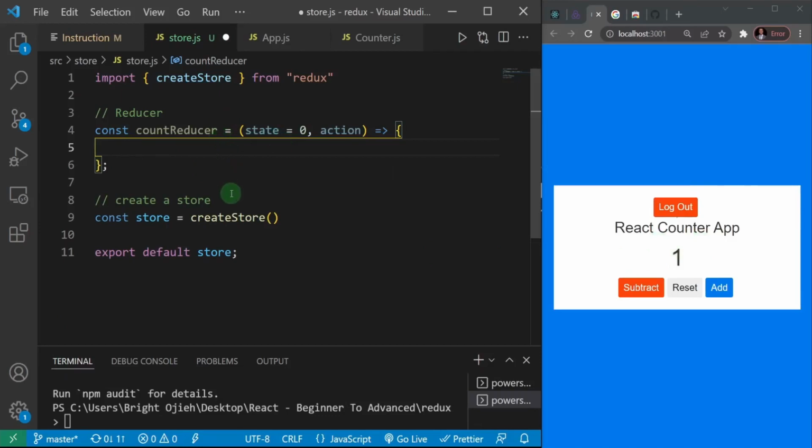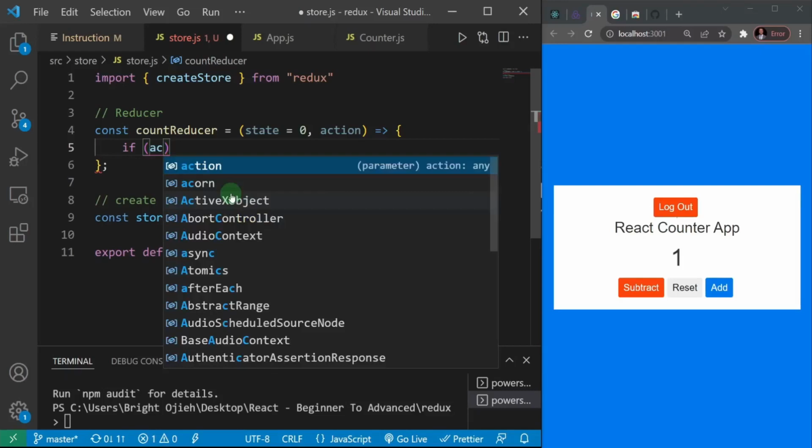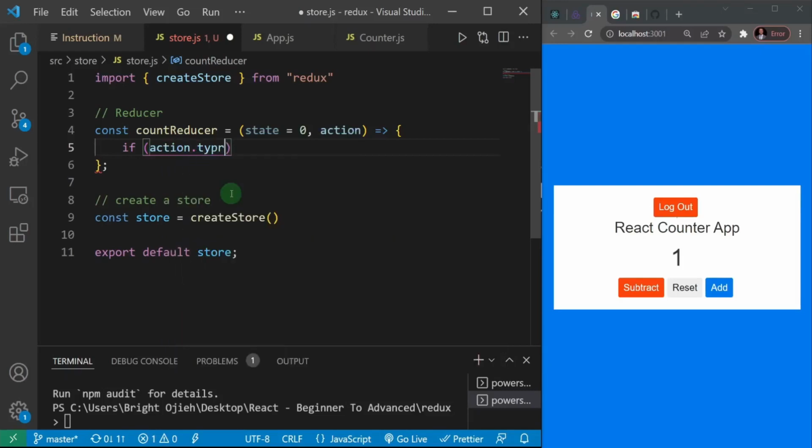So here I'm going to say that if, and so let's open a parenthesis. Like I've said before in the previous reducer lecture, you can either use a switch statement or an if-else statement. Personally, I prefer to use an if statement because for any level of programmer, it's easy to read. So I'll say if action.type is equal to, so that needs to be three equals. So what's the first thing we want to do? Subtract, right? So I'll open a quote here and then write capital letter Subtract, which is just a convention.